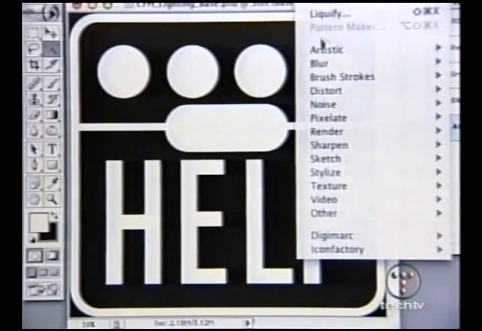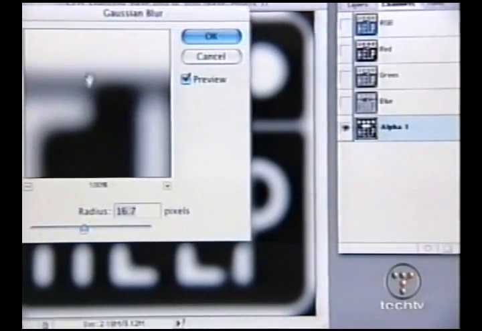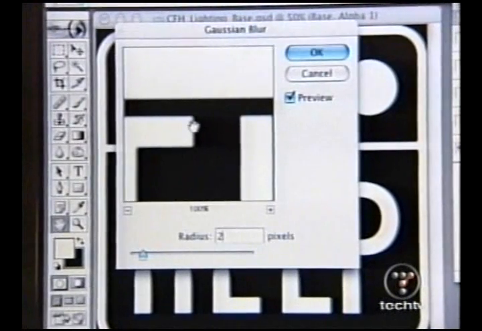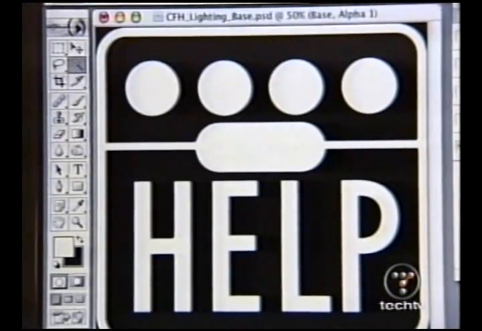Okay, well show me what that means, because I'm not sure. Watch what happens if I just add a little bit of a blur to this. So that'll make it grayish, basically. So here I've added a lot of gray. Yeah, it's a little too much there. We'll just make it really little. A little blur. So that makes it not harsh black and white. There's a little middle gray.